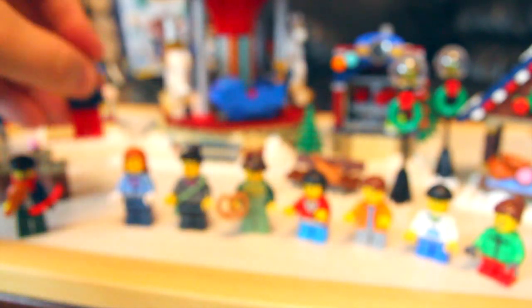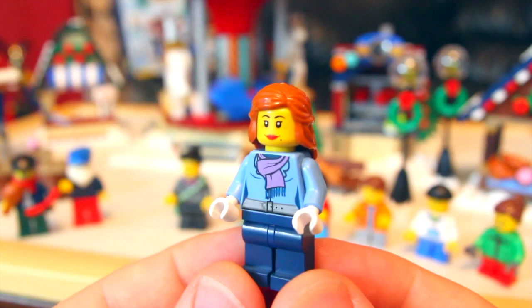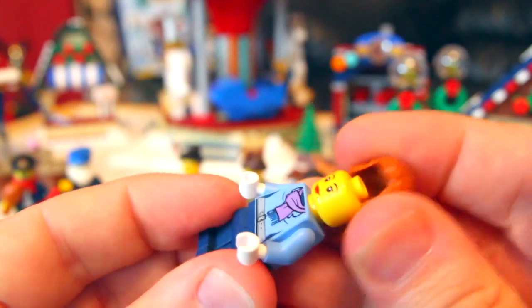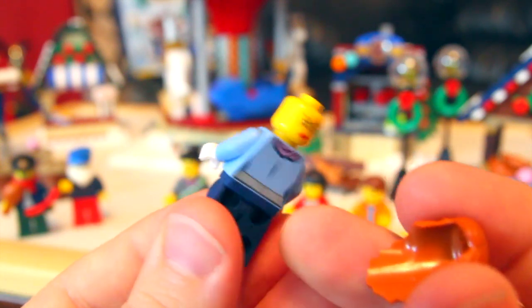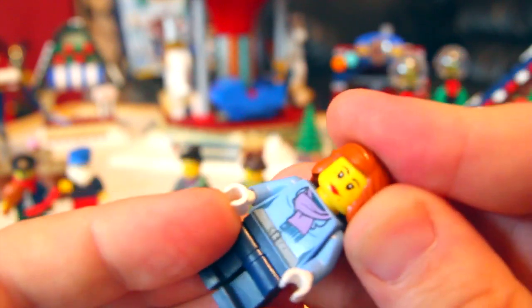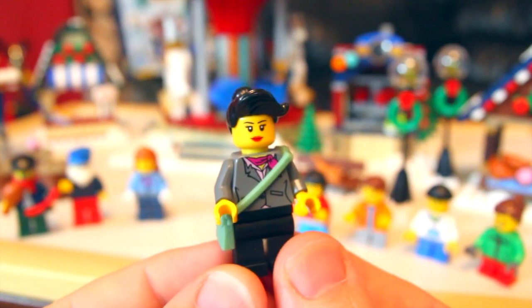The lady who runs the candy store has a nice scarf printed on her top and some white gloves. Looking at the back, you can see printing on the back as well. She's one of only two minifigs in this set with a different face on the back — you can rotate the head and she can be angry, maybe if some kids are messing around trying to get candy from her stall. Next up we've got the mum, and the piece I really like about her is the handbag — seems to be quite a new piece; I've not seen that one before.